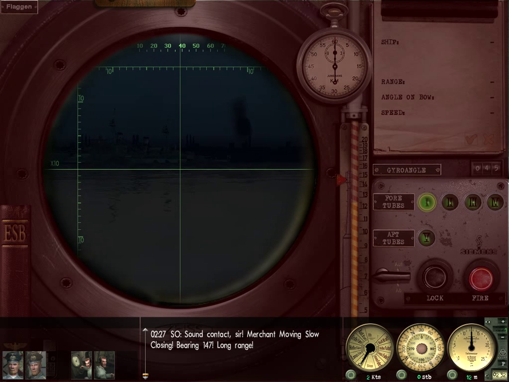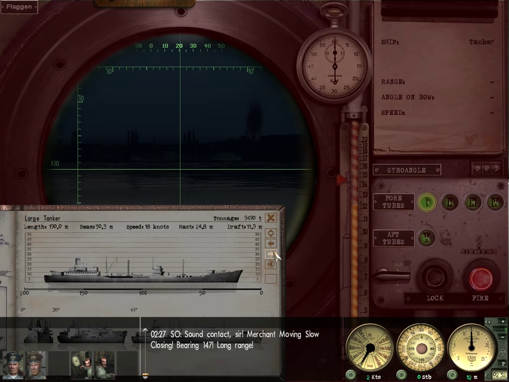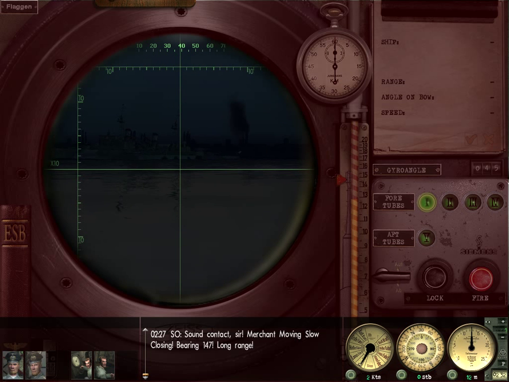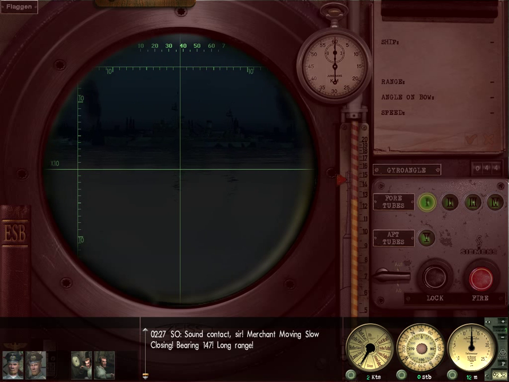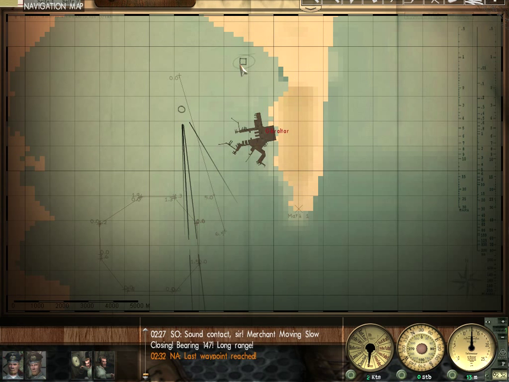I don't know. Tanker like that, I think that's a modern tanker. Let's see if I can ID it real quick. It's not a large. Yeah, that's 10,000 tons, actually. So maybe I will take a shot at him. And the cruiser if I can, and I don't know about this other dude here. That's really awkward positioning. Because here, it's going to be kind of cheating because they're going to be appearing on our map.